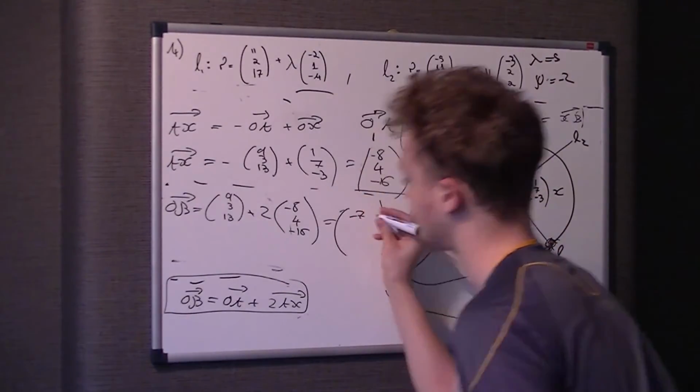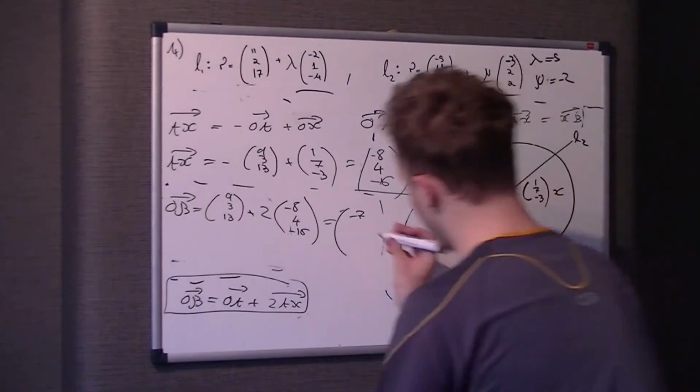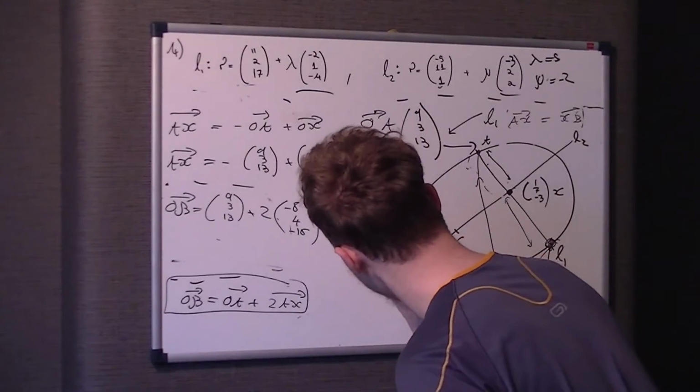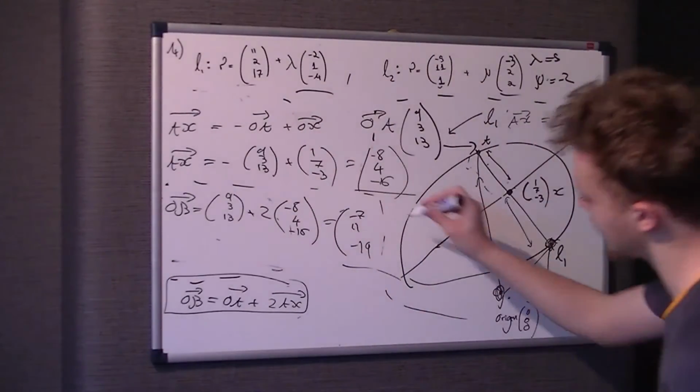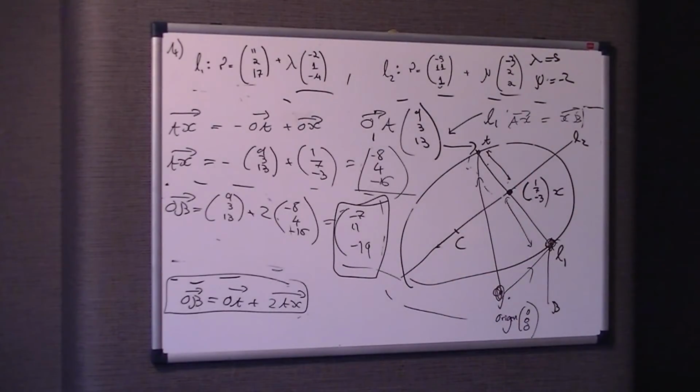That's minus 7, and then your J component is 3 plus 2 lots of 4, in other words, 3 plus 8, which is quite clearly 11, and then it's 13 plus 2 lots of minus 16, so 2 lots of minus 16 is minus 32, so it's 13 take 32, which is minus 19. And that is your position vector B, the coordinates of B, O to B. So hopefully that explained it to you in a simplified way.